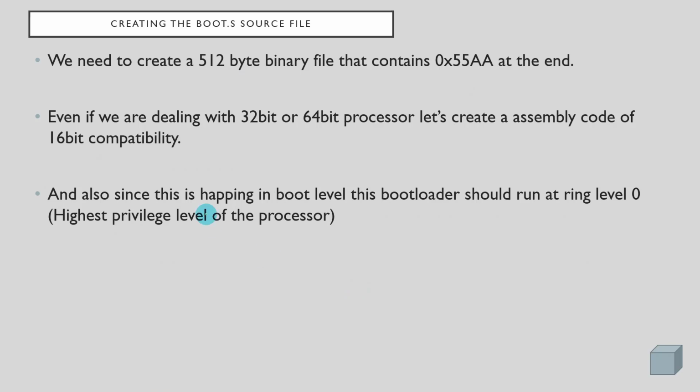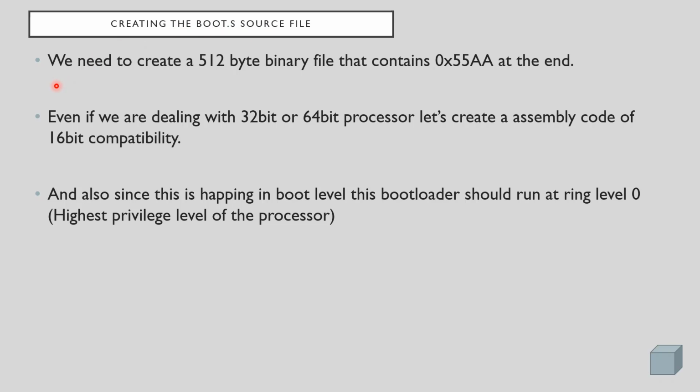Okay, so now we have to move on to our code, but before that, I will explain what we are going to create. The very first thing we have to create is our boot source file. This is the file where our code is going to be implemented. If you are familiar with other programming languages, when we are dealing with C++, we make a source file as .cpp. When we are making a Python file, it is .py. When we are making a C file, it is .c. Likewise, when we are working with assembly, we create boot.s as a source file.